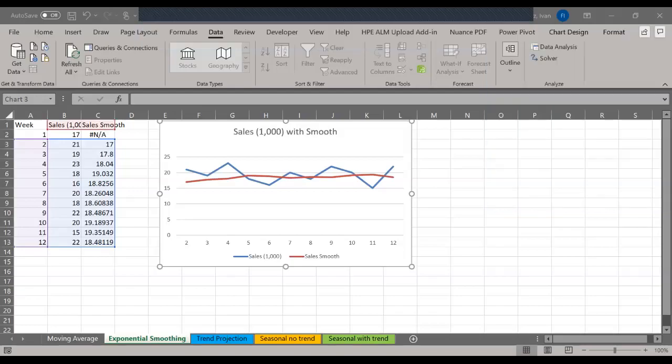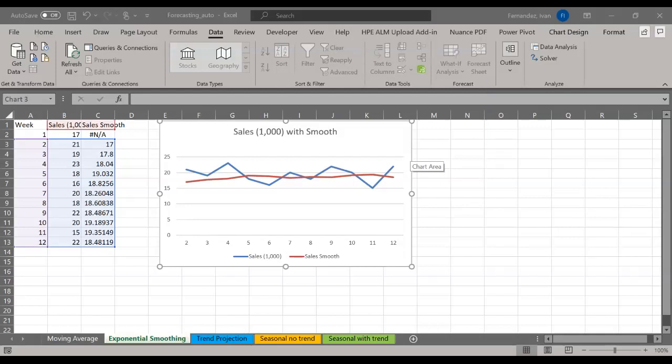Class, by now you've gone through chapter 6, which is all about forecasting and projecting. And I know it's been difficult. I know we've gone through a lot of different techniques on Excel, but I'm actually going to show you yet another technique that Microsoft has added to the current version of Excel. Hopefully you have this version and you'll be able to do it.